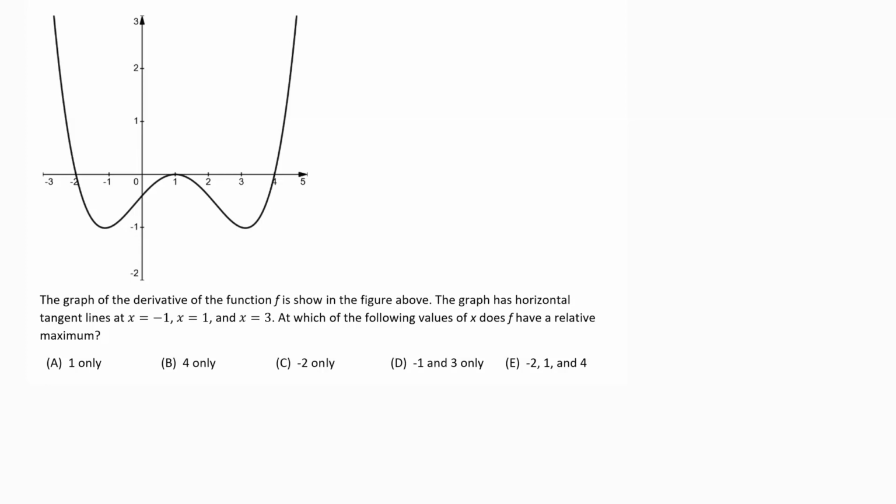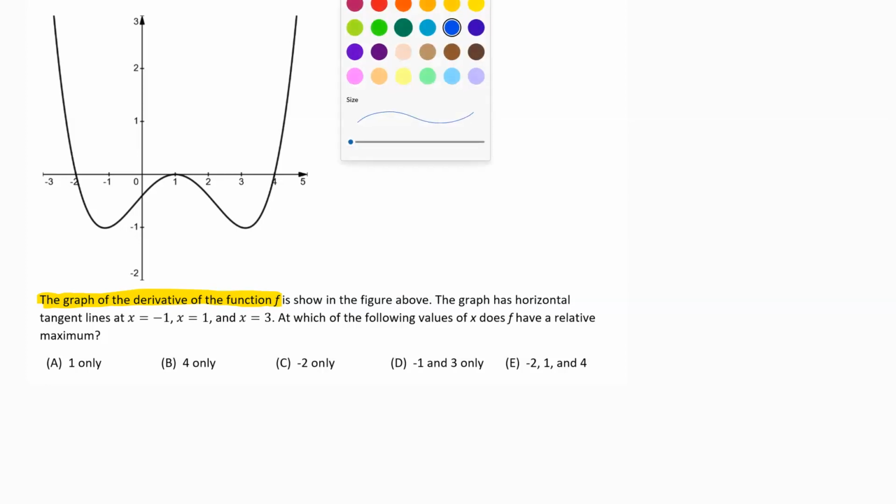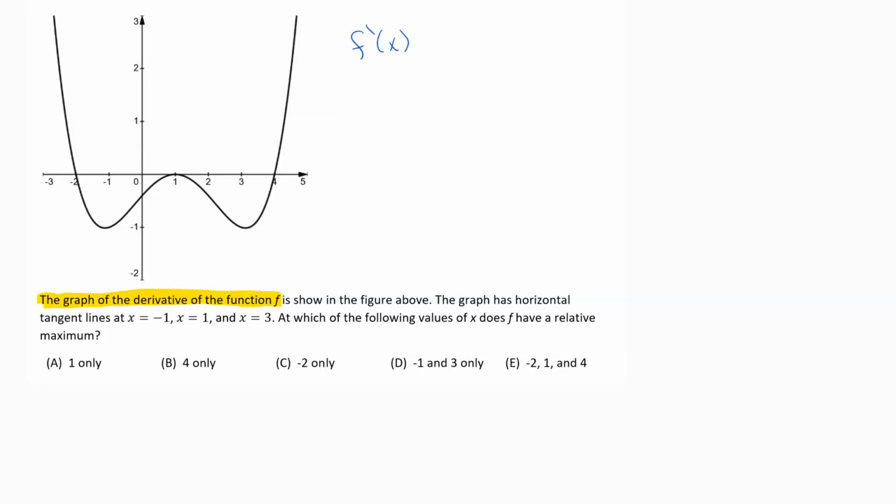The first thing you want to do when you see a graph on an AP Calculus question is to see what that is the graph of. And as we read down below here, what we have is the graph of the derivative of the function. So what we're looking at up top here is the graph of f prime of x. That tells us how to now read the graph. So as we look at this, we now know that what we're looking at is a derivative graph, and let's go see what they want us to do.